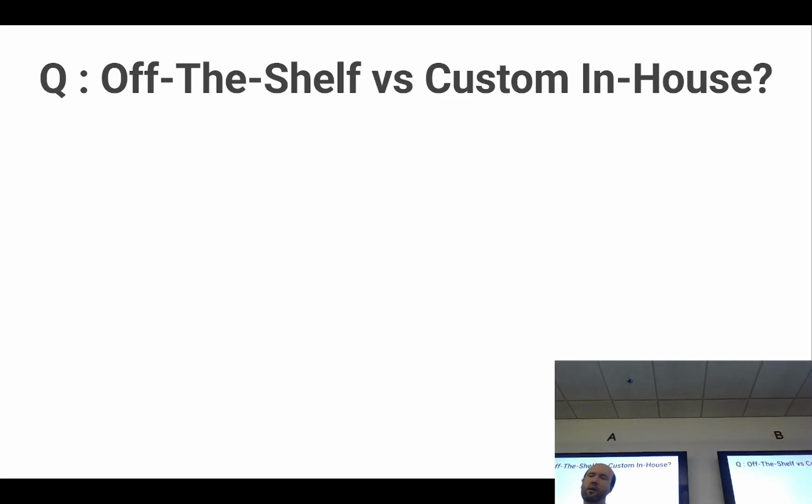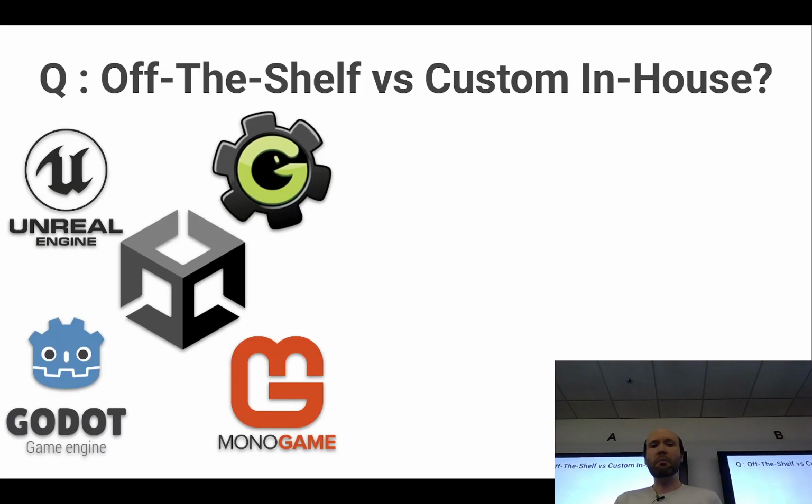Unity, Unreal, Monogame, Pygame, all these great engines. MIT Scratch, they're off the shelf. They're just right there. Anyone can walk into the store, go to the internet, and just grab them, okay? Boom, they're right there, you got them. That's off the shelf. But sometimes, we don't use off-the-shelf engines.